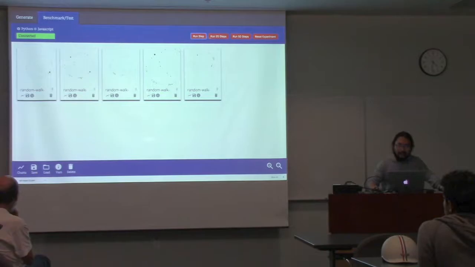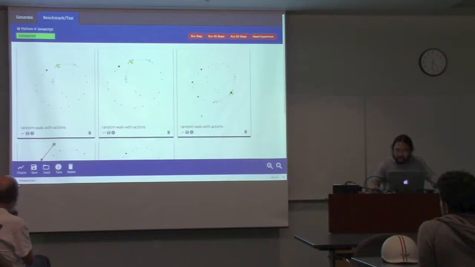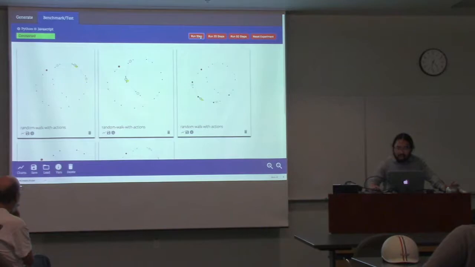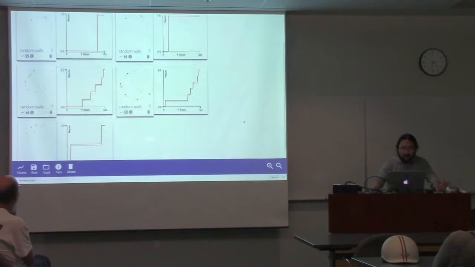And then I'm a little bit lazy, so I'm going to hit run 20 steps. I guess maybe it's better if I do here. But in this case, I think this one essentially is all the way there. So all the subsequent steps will just lead me to the correct path. But one way to also look at this is to just look at the rewards or the return. So now I'm able to see that this one seems to establish the correct path. It's getting the right way.